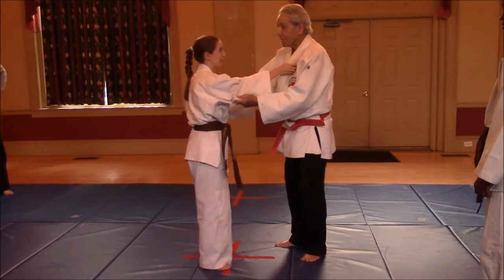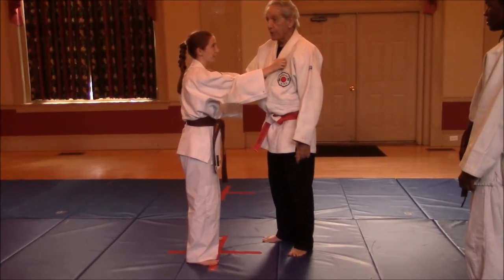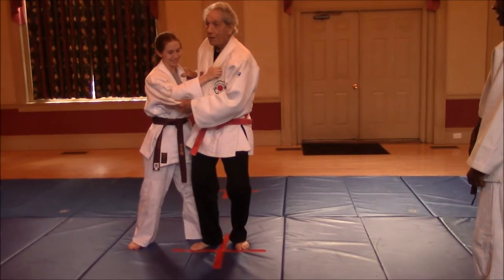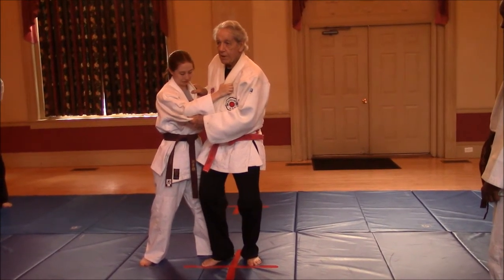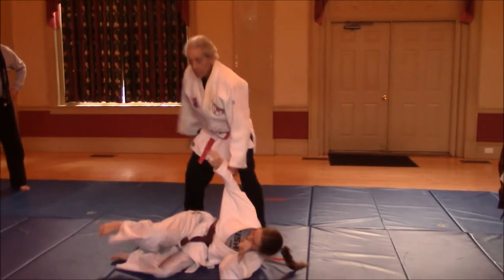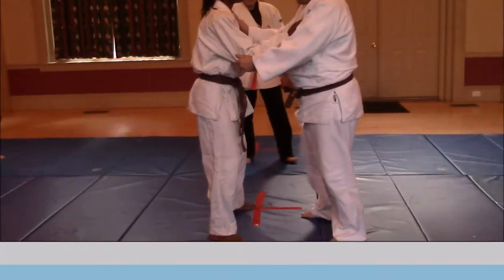Okay? Now suppose I was coming in for Ochi guard and she stepped away with that foot, which is exactly what she did. I came in. Look what she did. Oh God, what do I do from here? I do the inner thigh throw. See my calf? See her thigh? See this? See if you can try it. Come on. See?